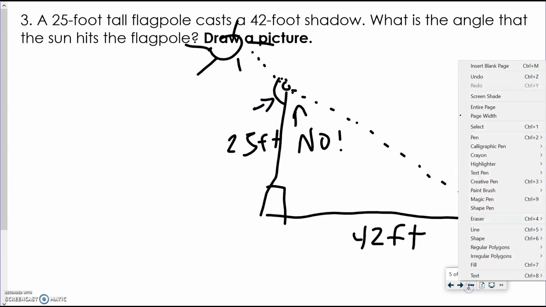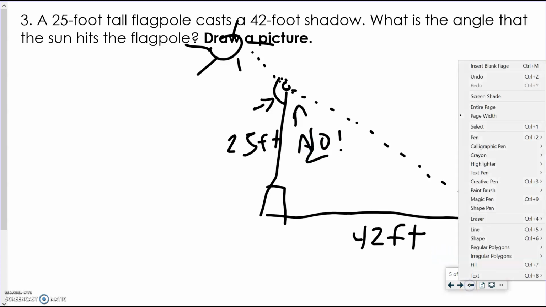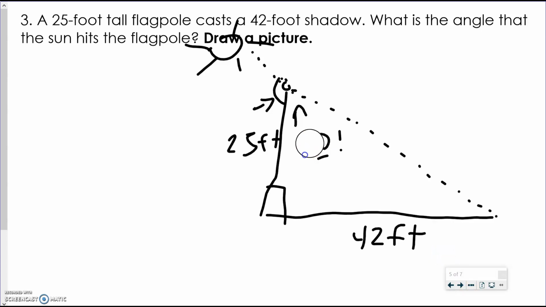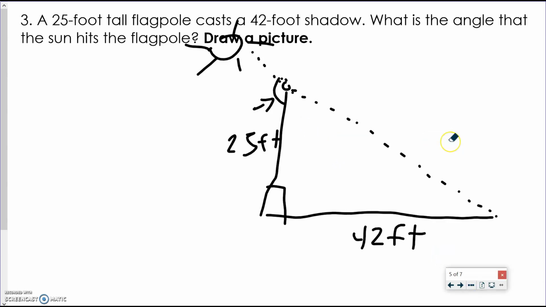All right, so I'm going to go ahead and erase the inside here. Darn it. So I'm going to erase all this, because again, we are only interested in this angle right here. But as I look, I have a 25-foot side right here, 42 feet. I have a right triangle, obviously. But my angle is not inside of the triangle. So how can I even solve for that?